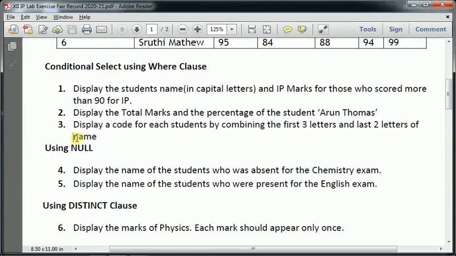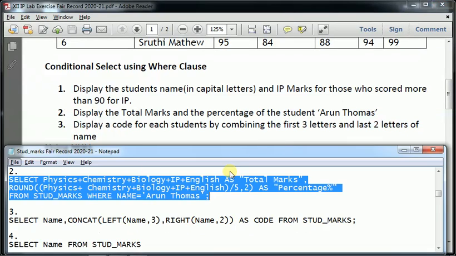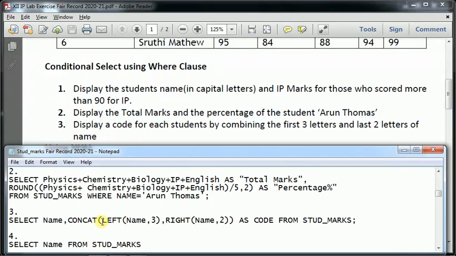Now let's move on to the third question. Display a code for each student. We need to form a code by combining the first 3 letters and last 2 letters of the name. So we need to take the first 3 letters of the name. For that, we can use the left function. Left name comma 3 will take the first 3 letters.